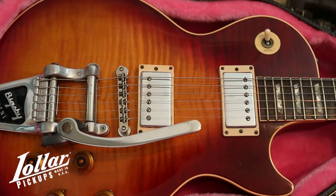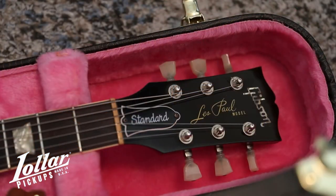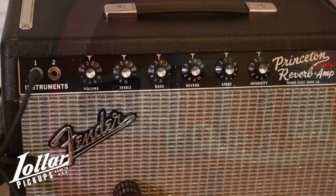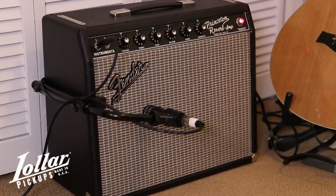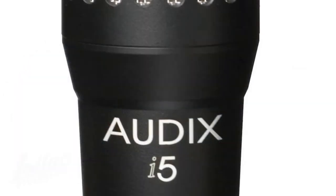Equipment-wise, I'm using an 89 Gibson Les Paul with a set of El Rayos in it. The Les Paul also has a Vibramate plate and a Bigsby B7. I'm playing through a 71 Fender Princeton Reverb that has been totally modded with complete Mercury transformers. I'm also using an Audix i5 microphone for recording, and I'm using Mogami 2524 guitar cable from the guitar into the amp. Here is the El Rayo neck, full coil.